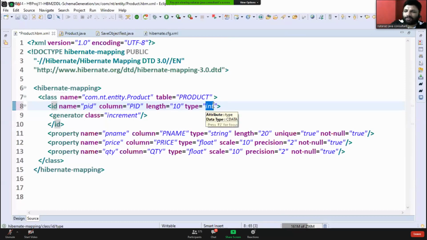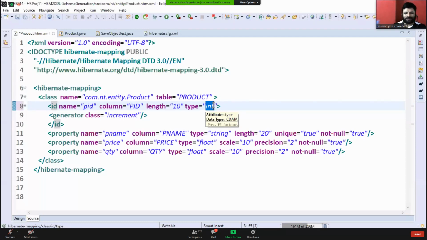Int cannot have more than 10 digits. If more than 10 digits, you have to go for long. You said data type int. Our property type is int, and here also the Hibernate type is int. You want to have 20.